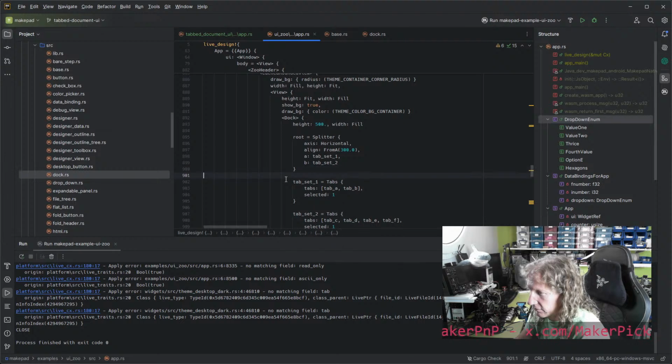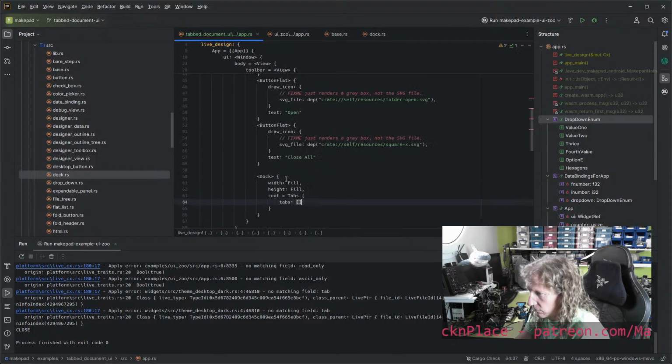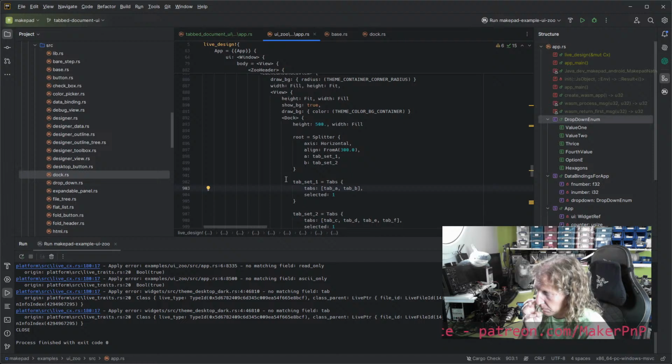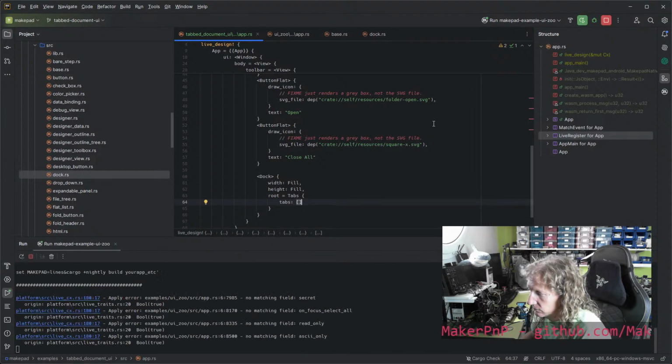I don't know, because I don't care about a splitter. And then tab says what? It's going to have an empty list. And because there's no tabs, you can't say which one is selected. I don't know what's going to happen.